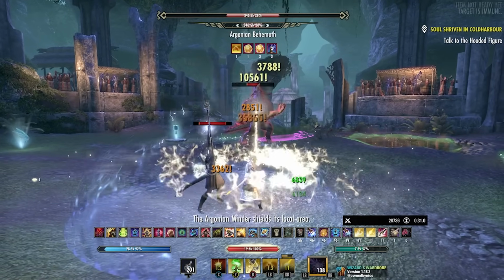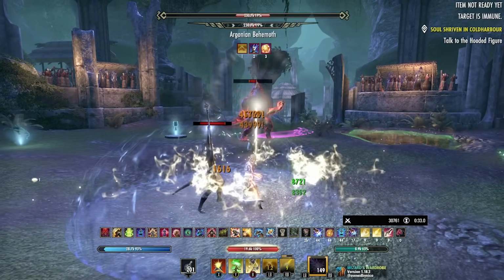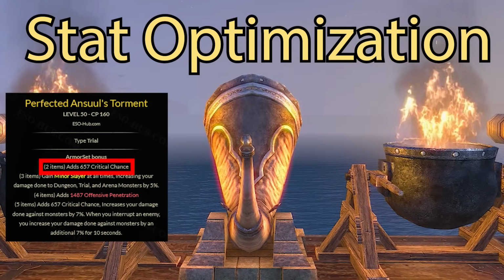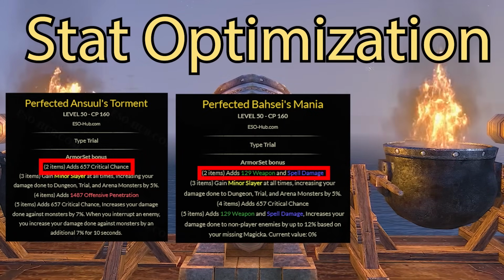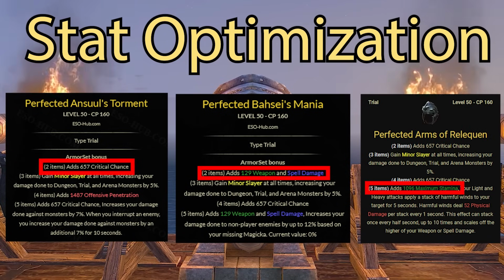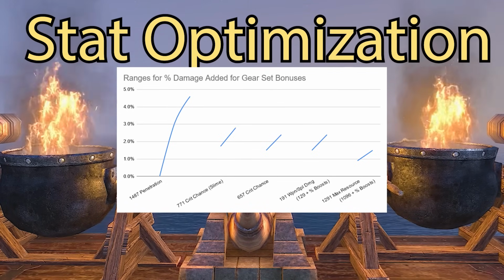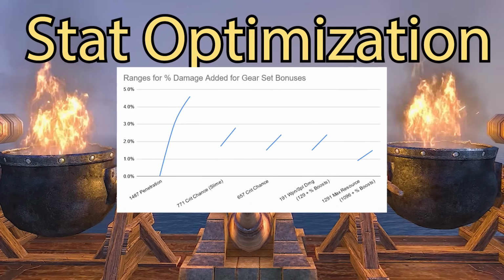More on armor type bonuses shortly, but after that, the easiest way to compare stat increases is based on what the game offers on our sets. We most often can get 657 crit chance, 129 weapon and spell damage, or 1096 max resources from the 2 through 4 piece bonuses of nearly every set in the game. The crit chance will increase our damage slightly more than the weapon and spell damage, which will increase our damage a bit more than max resources.